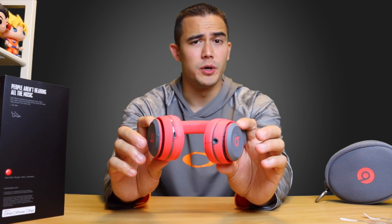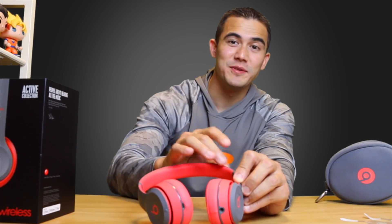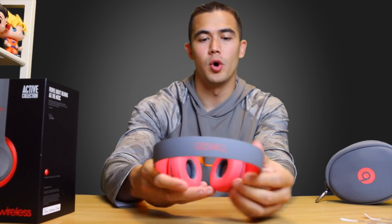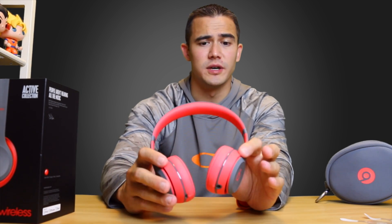What I like about these over the Bose headsets is the material — for the Bose the earpiece is cotton, but this is more of a faux leather for the earpieces. The top of the headband is more of a smooth rubbery feel, so you're not going to have a lot of sweat and moisture sticking on it. They're very easy to clean, and my previous pair I owned for a year and they were awesome.